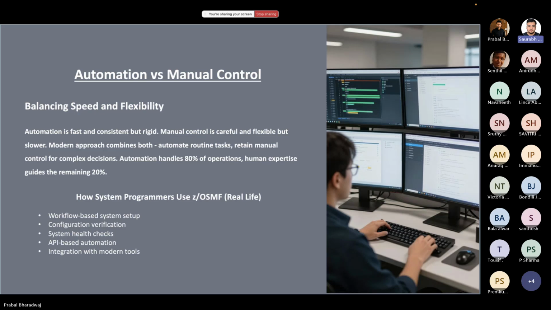So, automation versus manual control. We all know automation is fast. Humans are not fast compared to automation, but they are careful, right? So z/OS environments need both. Automation is used for repeated tasks, health checks, monitoring, and standard recovery actions. But manual control is needed when systems don't match the rules, risk is higher, and business impact is unclear.